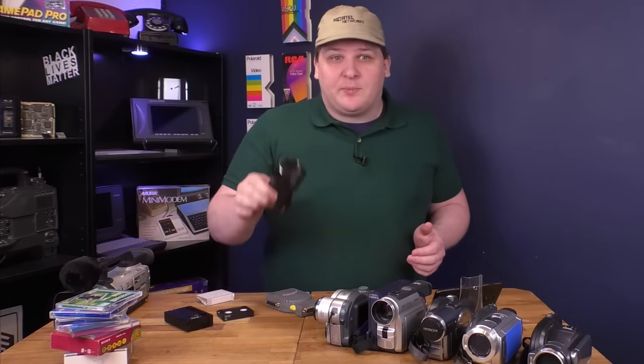Now, to my eyes, none of these looked that great when I tested it. This one isn't even shooting in full resolution. It's shooting at 1440 by 1080, which is actually a 4:3 resolution, which is being stretched to 16:9, just like the DVD widescreen discs do. This was a pretty common thing for early camcorders shooting in HD to do, 1440 by 1080. There's even some pro equipment that does it. It just saves a lot of space by throwing away some horizontal detail that most people will never notice.